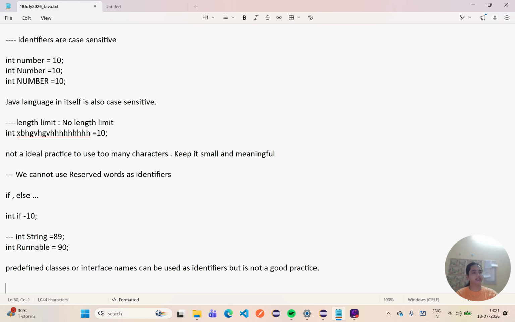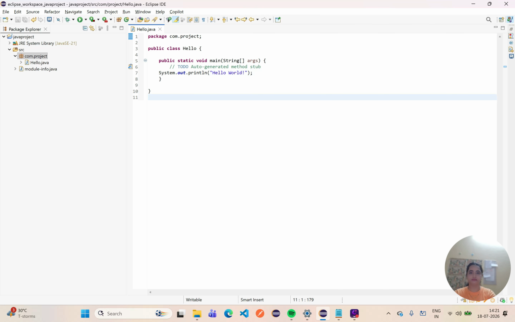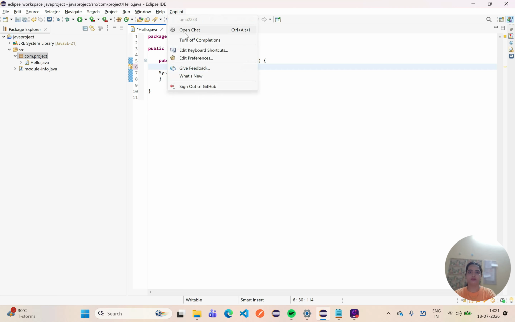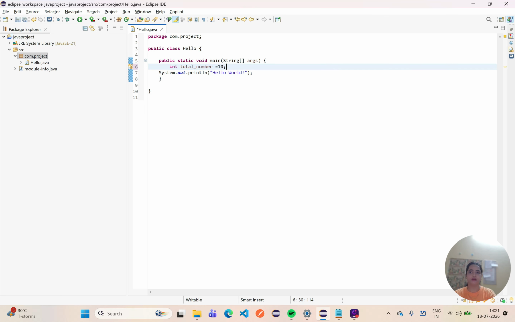So let me take some examples for practice. Let's see. System.out.println. Let's take an example like int total number equal to 10. Now just print the total number.